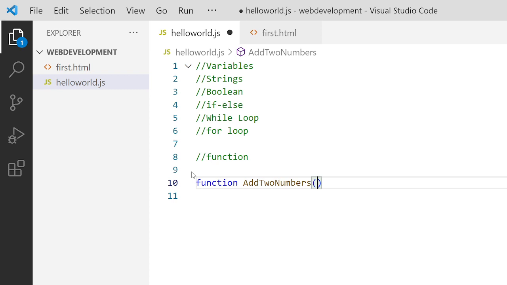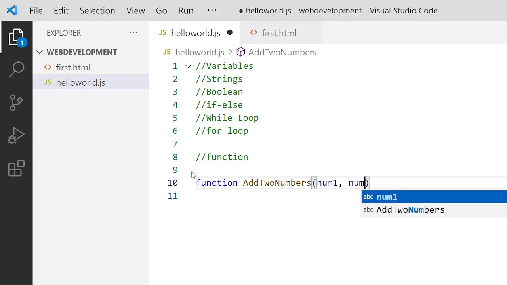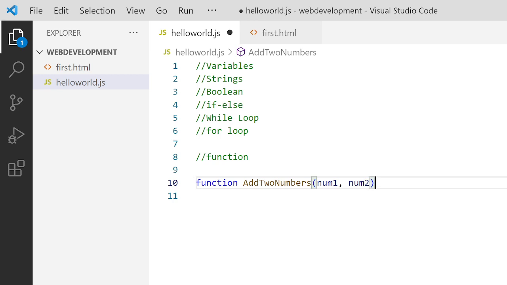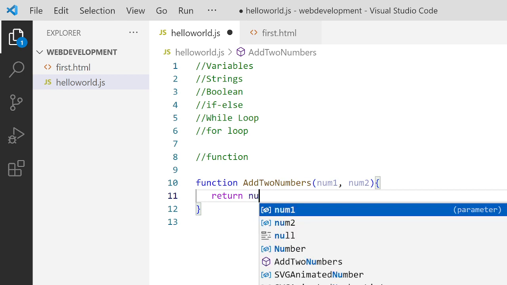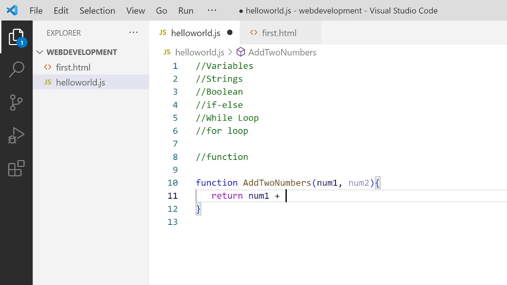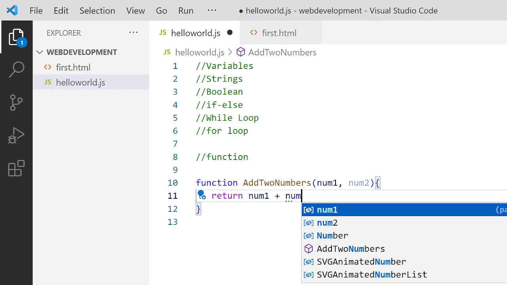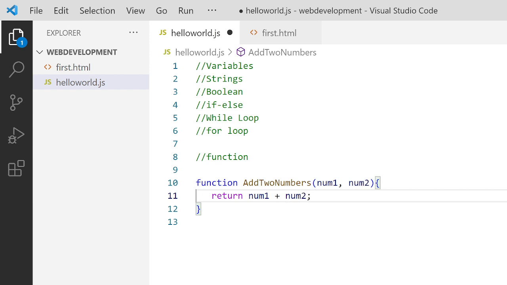Then I have to provide the arguments. As I'm working with two numbers here, I will provide two values, num1 and num2. Okay, and then I will write one statement, return num1 plus num2 semicolon, and save this.